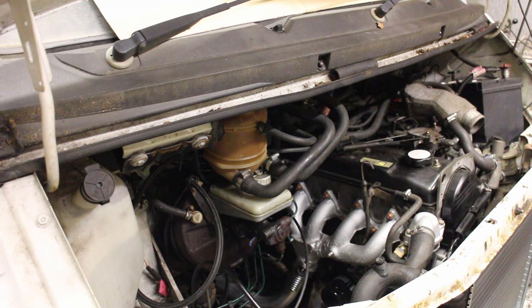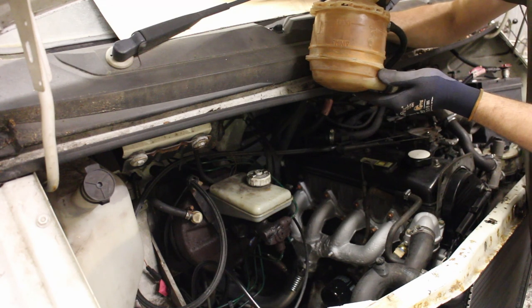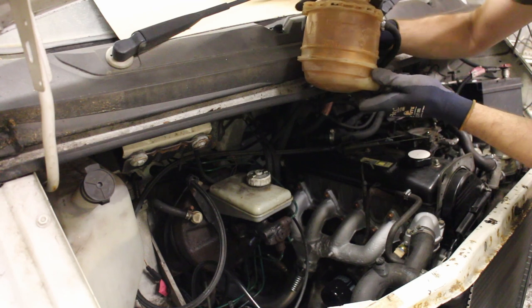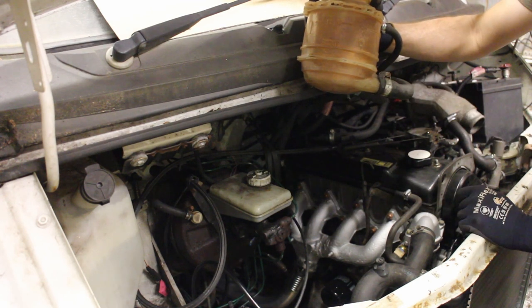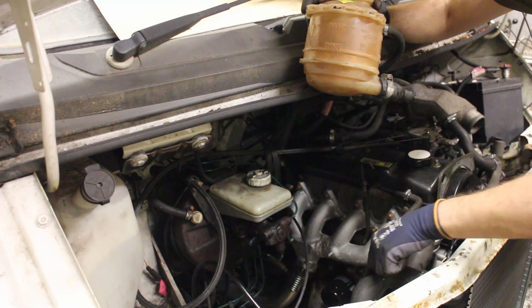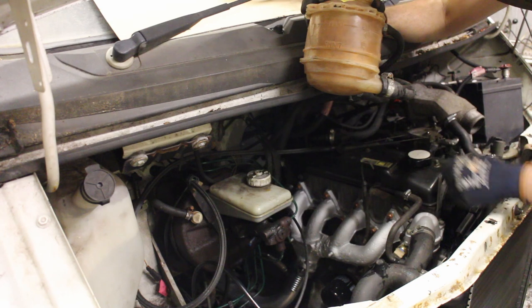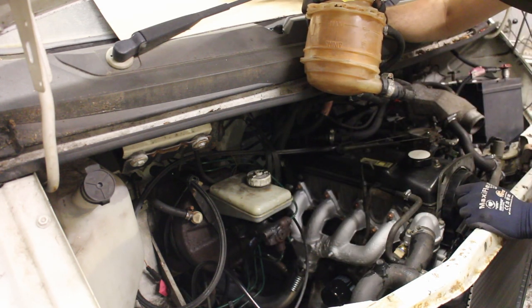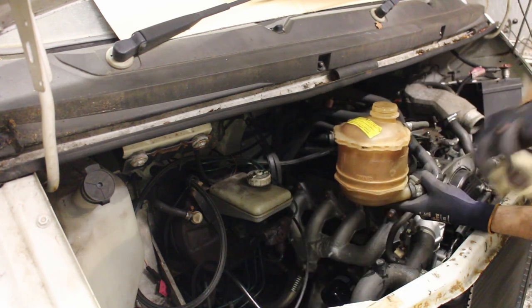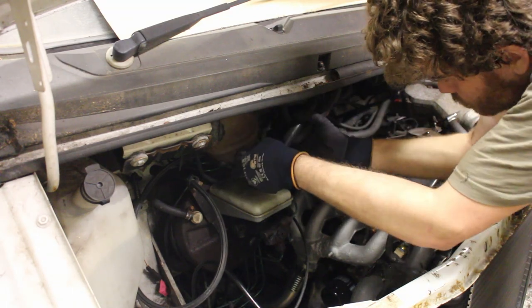Right, hopefully the water's already reached the pump, so that should now be circulating. So I'll keep filling it until it reaches the full mark and there's no more air at the bleed screw. Yeah, there we go. It's just starting to dribble out from the bleed screw now. Of course, the thermostat may not have opened yet, so I'll check the level again before I take it out on the road.